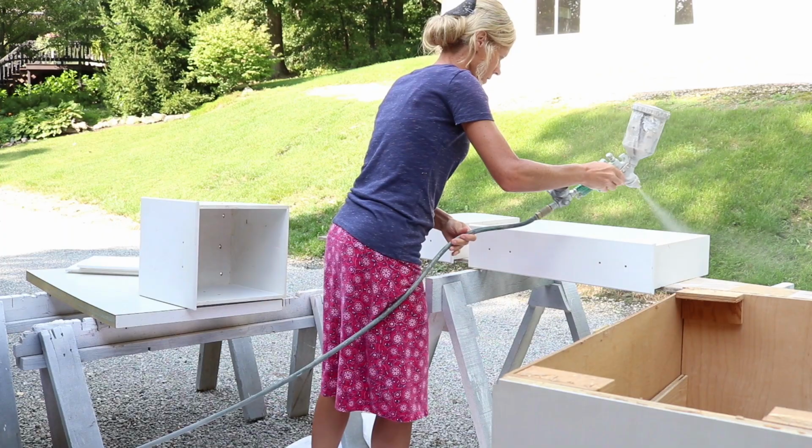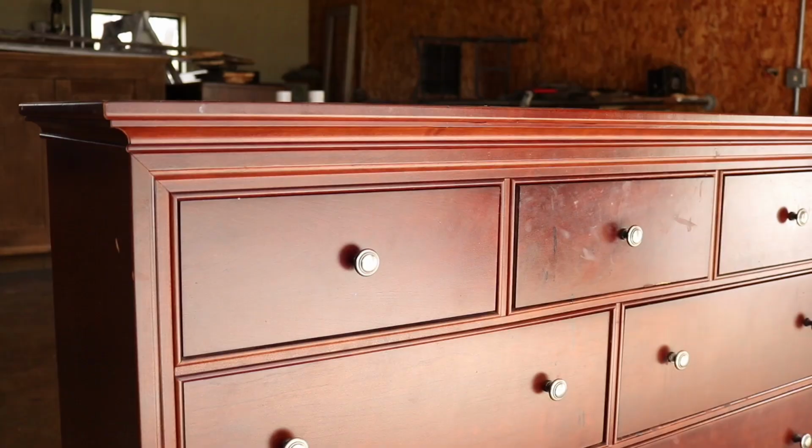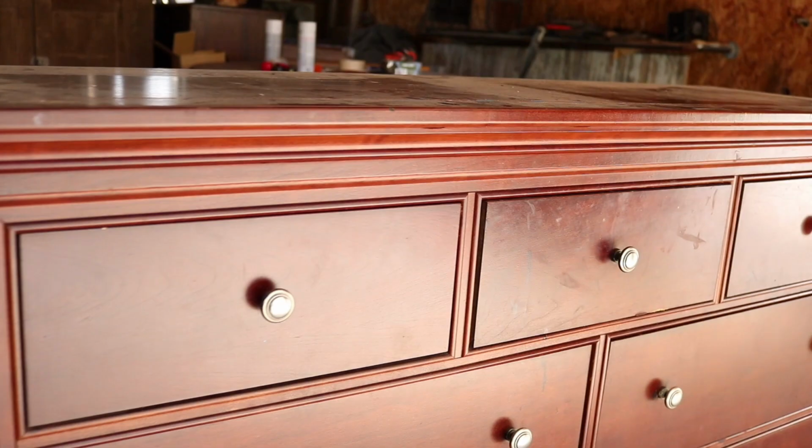I will also use a brush and roller. It totally can be done, but I prefer the sprayer since it is a lot faster. And with that vintage fair coming up here in June, I am really getting into the mood to spray paint some furniture. So what I'll be working on today is this beautiful piece behind me. And you know, it doesn't look that bad as it is, but you guys know me. I usually paint everything. I love painted furniture, so that's what I'll be doing today.